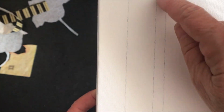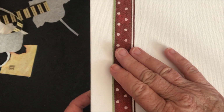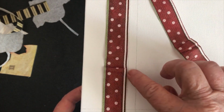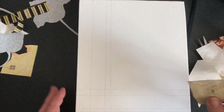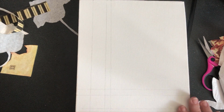I have drawn the lines on now, and as you can see, I've only got 3 lines in each direction. So these 2 lines here show me where I can put the background. And the first and the last line is the edge of each. So that one goes along that edge, and the second one goes along this edge here. See? Like that. And this is the gap between, and the same down the bottom. So now I can start adding these scraps of paper, and this time I don't think I'll cut them. This time I'm going to tear them so that there's a textured background and a straight line foreground for this.